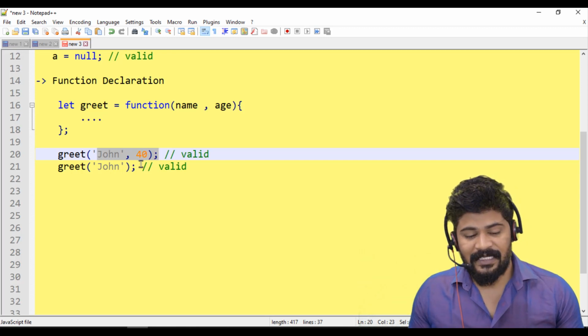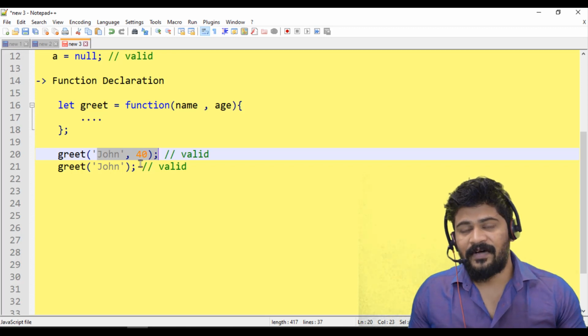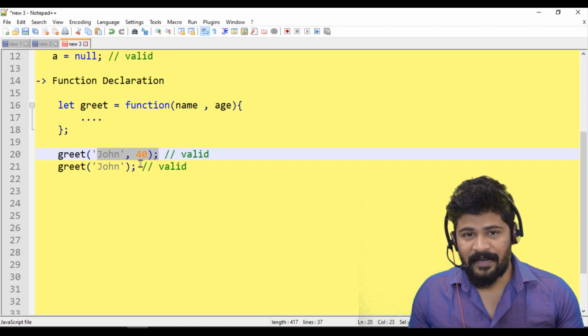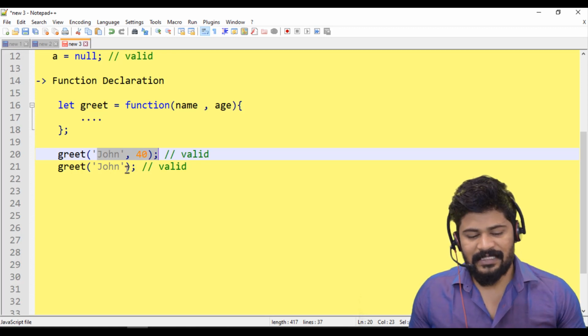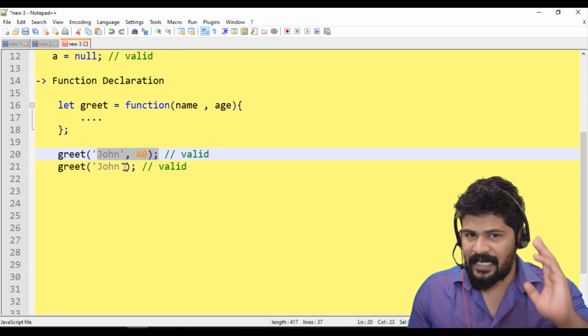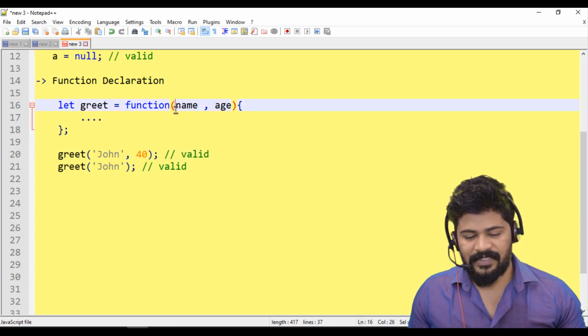So what I'm saying is the developer should be very cautious about what the function is made for and what parameters you have to pass in. But practically it is a bit complex, because we can't always keep an eye on exactly what the function is looking for. Ultimately there is no condition which checks.